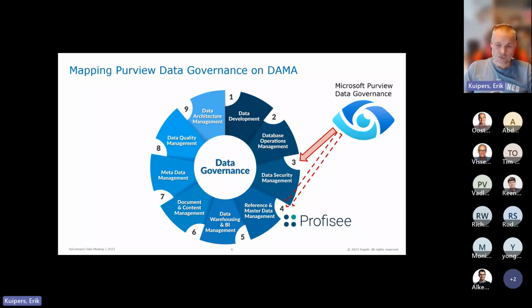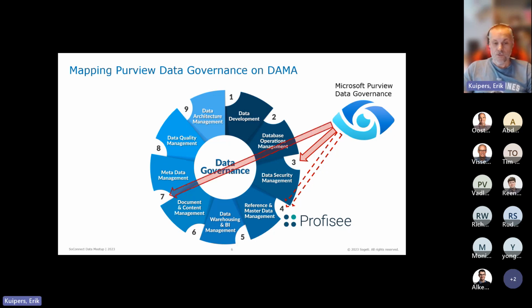If you look at master data management, Purview has partnered with Profisee. So master data management is not a component in Purview itself. If you want to do master data management with Purview, you need to have a Profisee subscription, and that's a SaaS solution which integrates nicely with Purview.